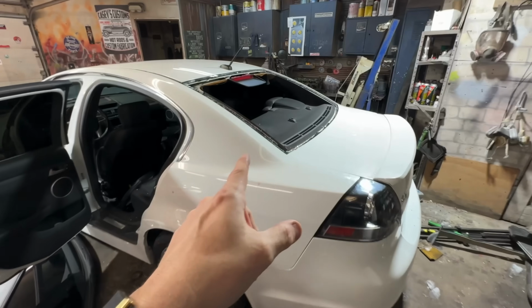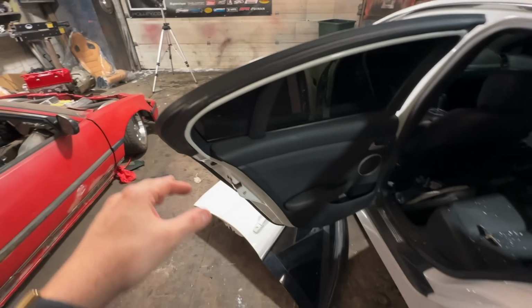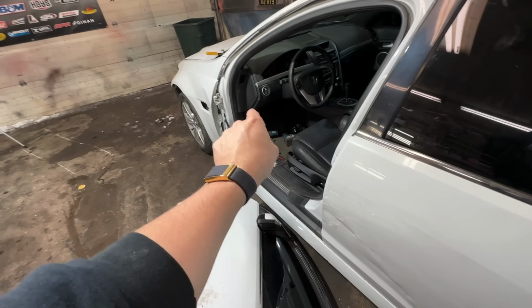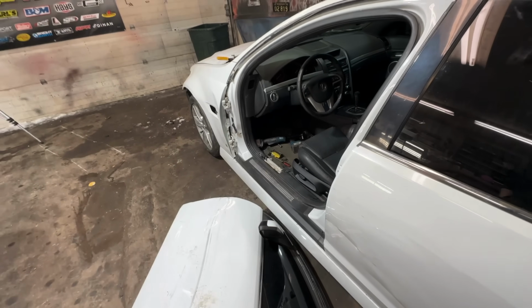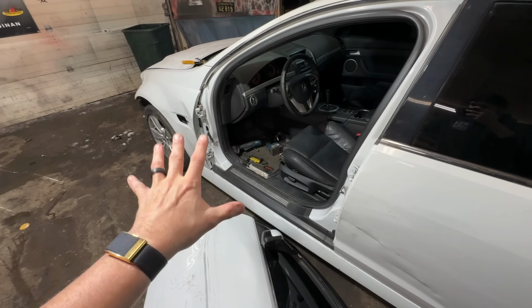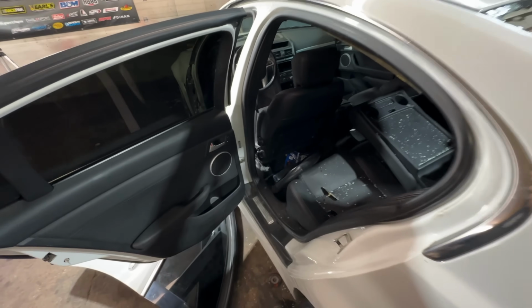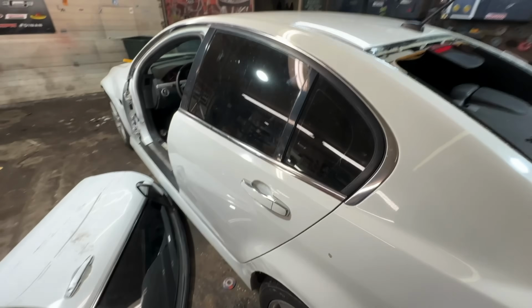Let's keep going. I got the back window cleaned up the rest of the way. Went to start doing the front door, got it off. The only problem is the plug-in on the front door looks like it attaches all the way directly to the fuse box on this side, because the fuse box is in the driver's side kick panel. So I just cut it and I'll end up trimming all those so we don't have anything grounding out and blowing anything up. But I'm going to try to unplug all of the other doors. If the plugs are too much of a pain in the ass, we're just going to keep on snipping and carrying on. So let's get the rest of the doors off.